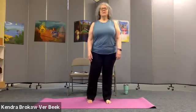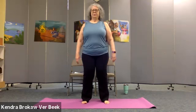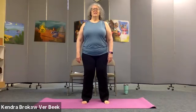For grounding, you can sit in your chair or stand in the Muji Pose, the Tai Chi Pose. And just breathe easily, comfortably in and out through your nose. Put your awareness on your breathing. And then put your awareness on the place where the soles of your feet touch the floor. And from that place, from the bottom of your feet, drop yourself down into the earth.